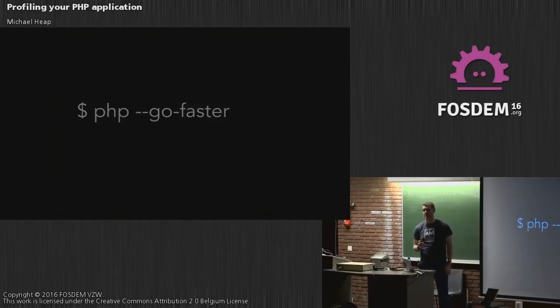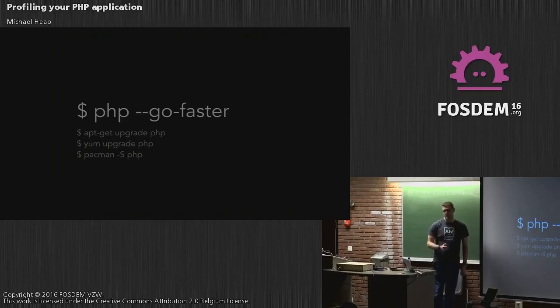How many of you know about PHP's go faster mode? This is a real thing. You might know it by another name though. Maybe apt-get upgrade php, or yum upgrade php, or for those of you like myself that use Homebrew, best package manager in the world. PHP 7 is fast. It's twice as fast as 5.6 for WordPress and for Magento. It's 1.5 times faster for Drupal 8. Before you even start digging into your code and profiling, just upgrade and you get all of these performance benefits for free.